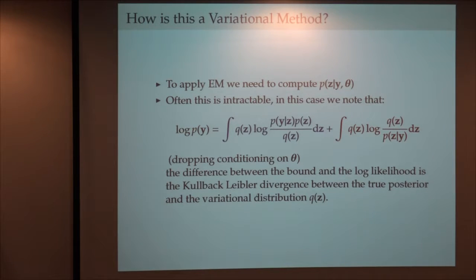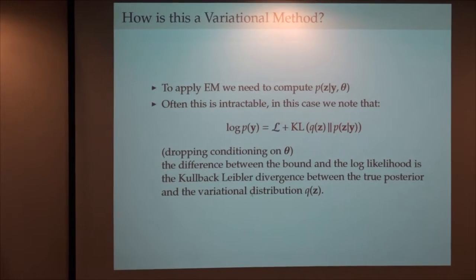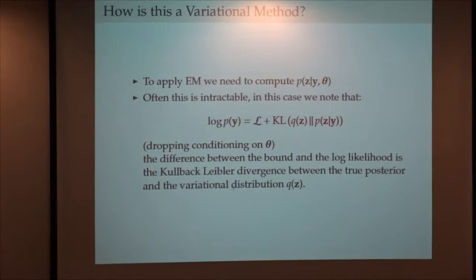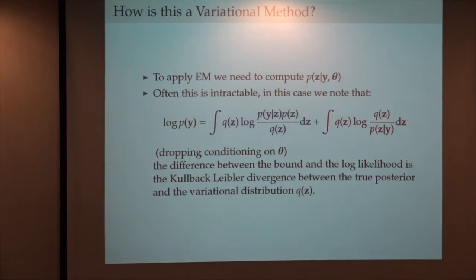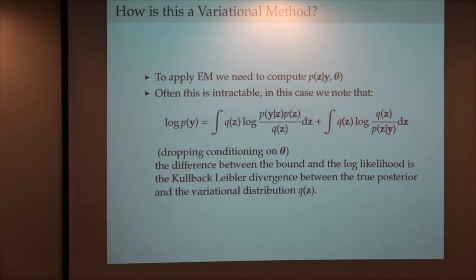So this is like the amount of information gained from Q of Z over P of Z. So it's saying minimize that, keep that low, keep yourself close to P of Z. But then this is an expectation of the likelihood under Q of Z. Okay. So how is it a variational method? Well, because we optimize Q of Z to solve the integral, and that's what gives us the variational method.